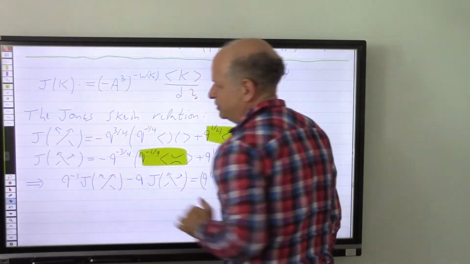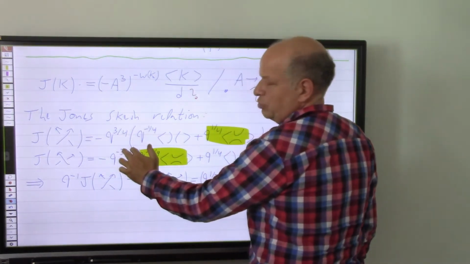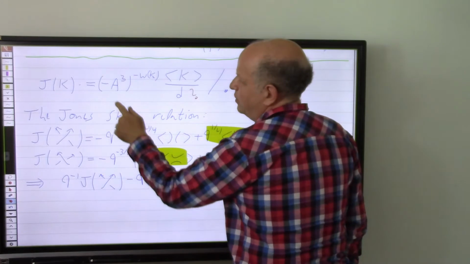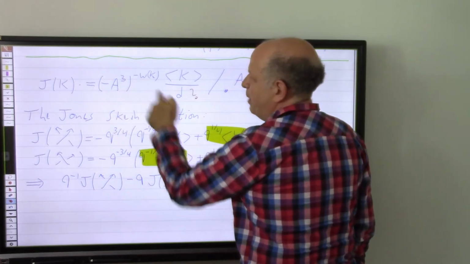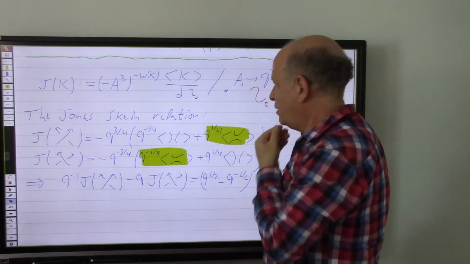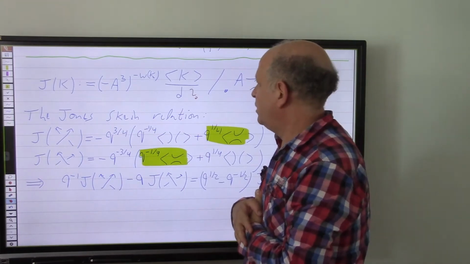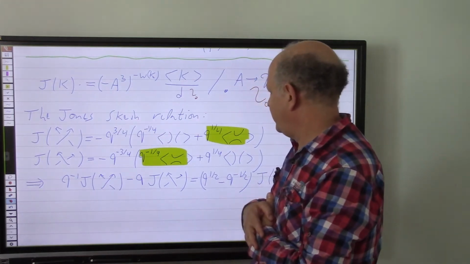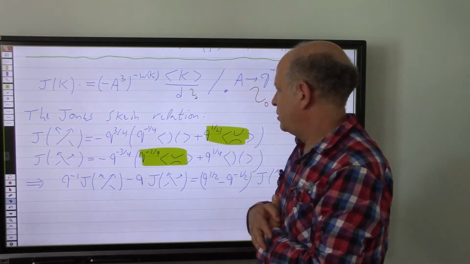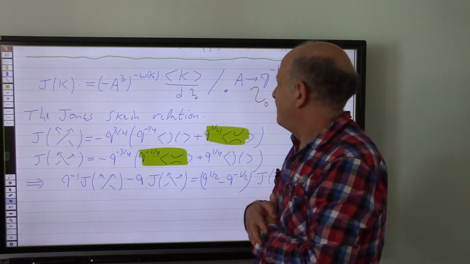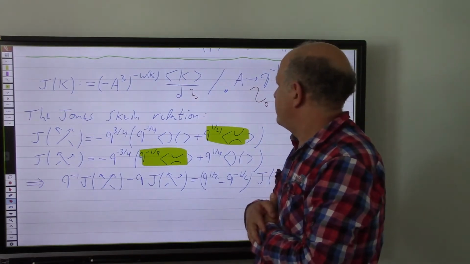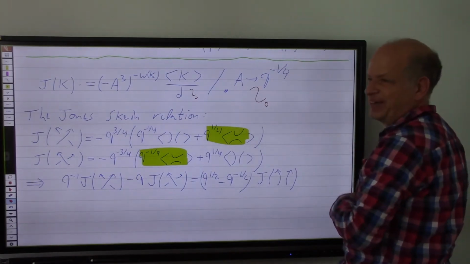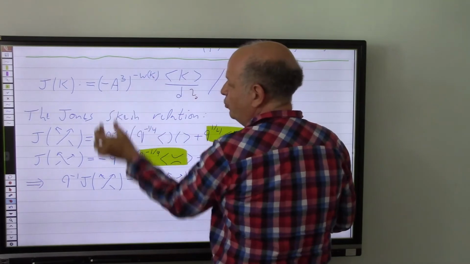Okay, then, let me concentrate only on the contribution that comes from that overcrossing. So, we got a contribution to the right. The contribution to the right is plus 1. So you get negative a cubed raised to the power minus the right. And, oh my god, why did I write here three quarters instead of negative three quarters? Did I blunder? Oh no, I did not blunder, because the substitution is a goes to q to the negative 1/4. Sorry. So this is what becomes of the a cubed term.